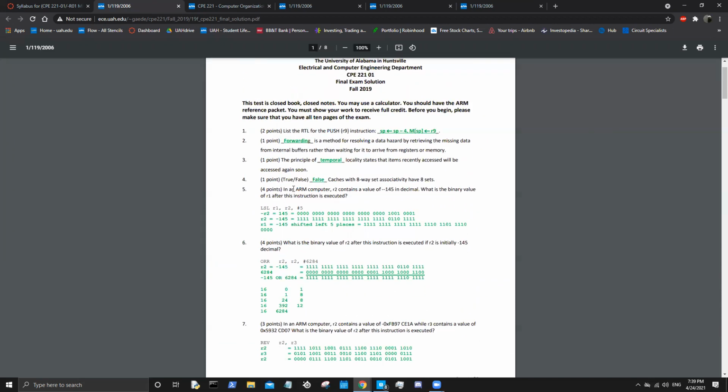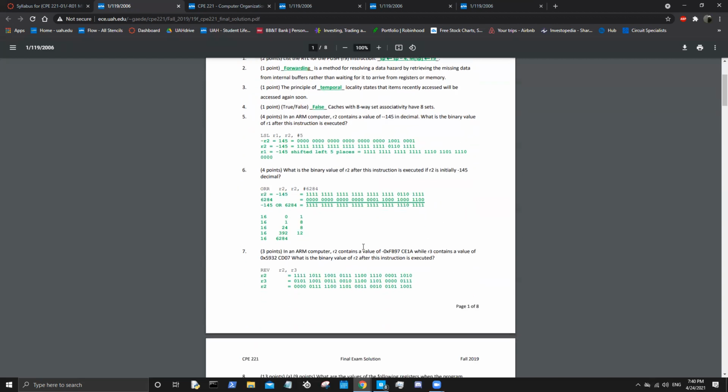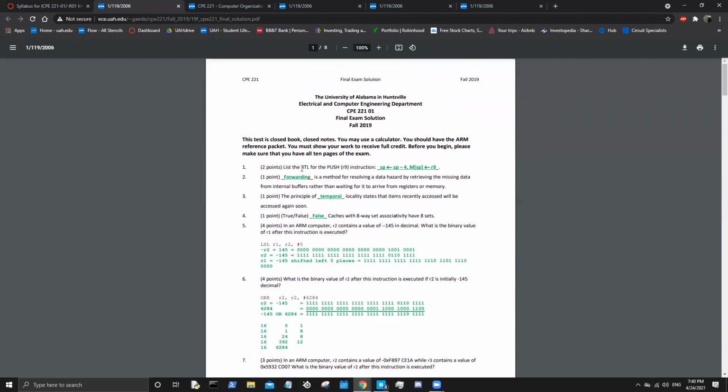Number systems. I hope everyone knows how to do number systems by this point. Otherwise, you're gonna have some problems. I'm sure of it. And then of course, when it comes to the vocab and such, it's best to go over all of her old final solutions and basically make flashcards or a Quizlet of every single one of the vocab words she uses, because she tends to reuse those questions a lot. It's also good to go back through her annotated slides and look at the intro to each chapter when she fills in a bunch of vocab words. That's a good place to find more of those potential vocab questions.